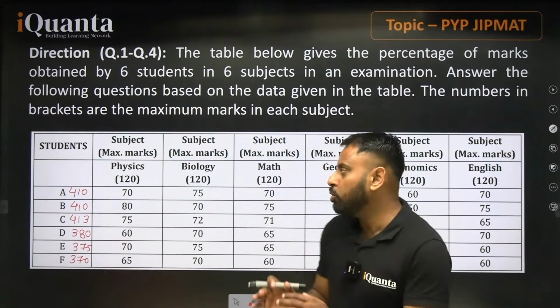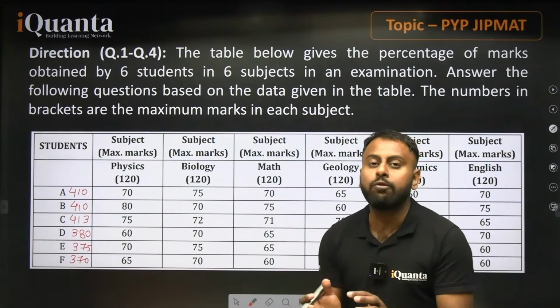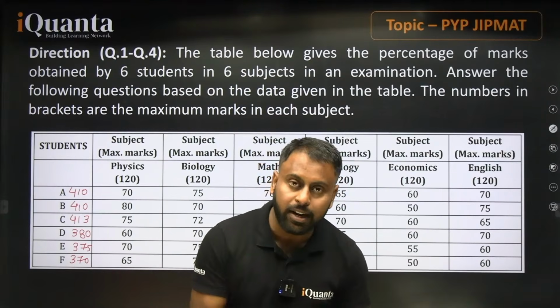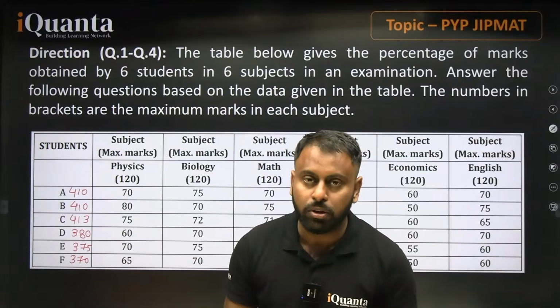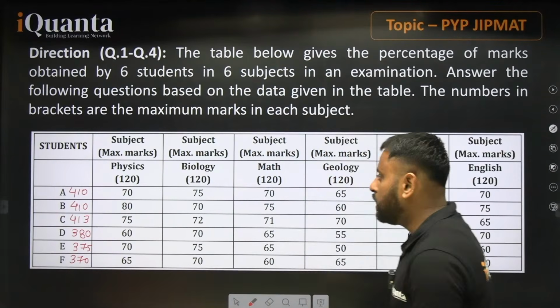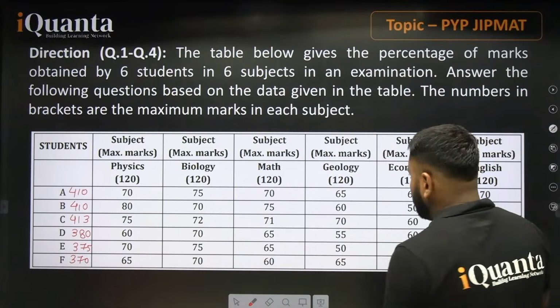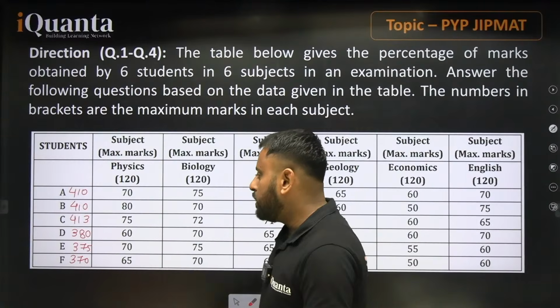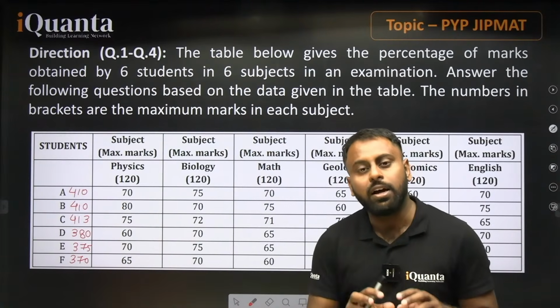You don't have to write individual values. You don't have to convert each percentage into a number because it will definitely take time. We are just going with a calculation that will save your time and you can get the correct answer in no time. So this is the part where we added all the percentage values, and now we can say that this 410% is out of how much?